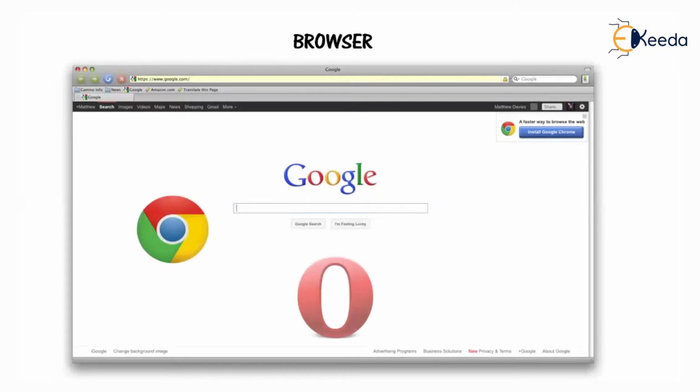Now, in order to access Facebook or any other application, we all know that you need a browser, right? And that can be Chrome, Opera, or Mozilla Firefox, etc. Now, what are these browsers? These are all pieces of software that allow you to look up the IP address of your website and be able to receive the data that it can render into these beautiful websites that we see.